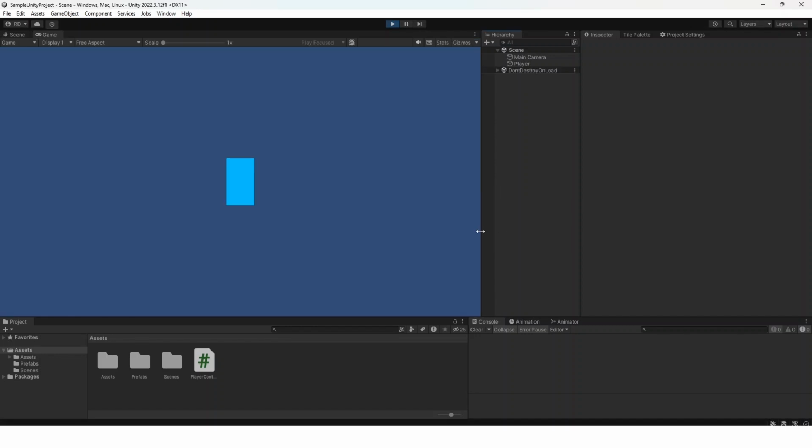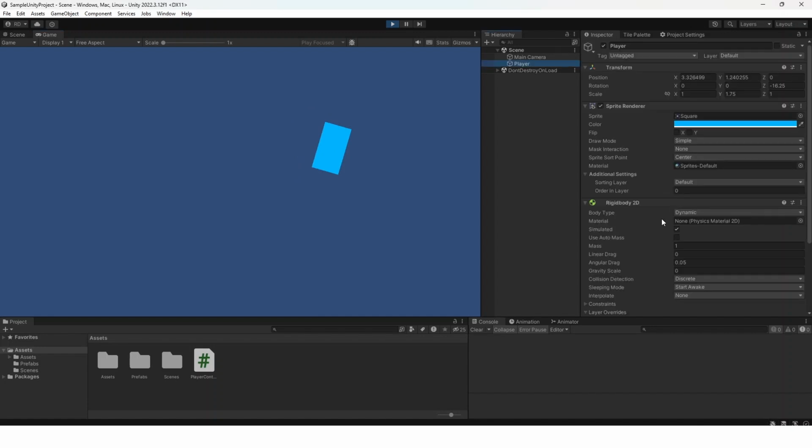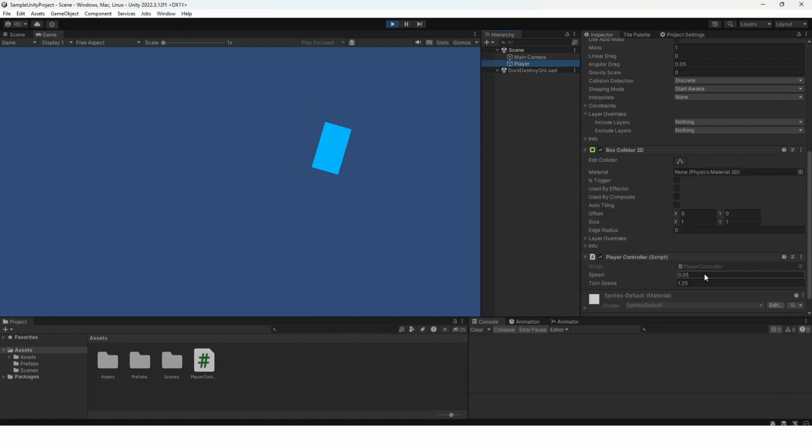Right away we can see that nothing is happening, but that's just because I'm not pushing any of the keys. Once I start pushing the keys, we can see that my car is moving left and right, and that it is going forward and backward. This seems like a good speed for me, but I might want to actually change the speed up by a little bit. So we can set this speed to something like 0.075. See if that works.